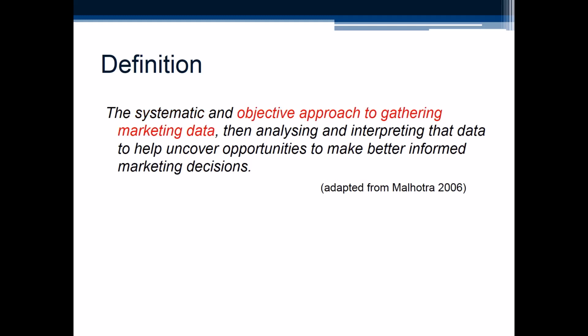It's described as employing an objective approach to gathering marketing data, and this is really quite important because it speaks to the idea that when we conduct research we have to try to be as unbiased and impartial as we possibly can. This is so that we can maintain integrity in the data that we've collected, and so that people can be confident that the findings that we arrive at or the conclusions we draw are valid and accurate of the true state of affairs.